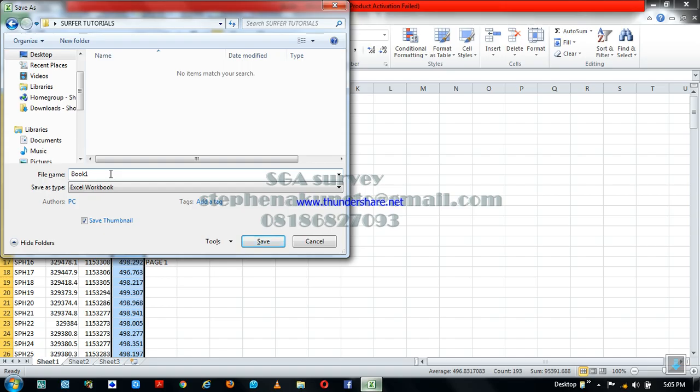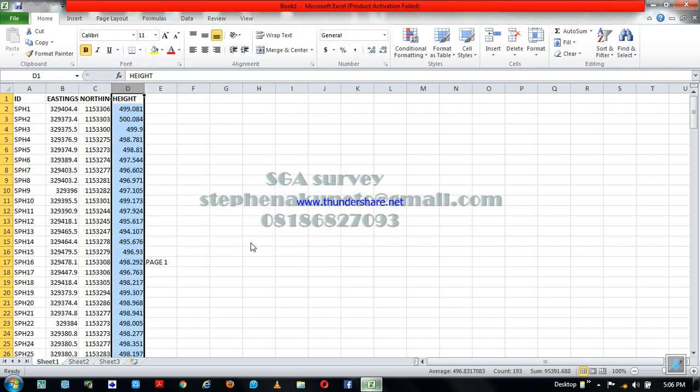Let me also save my data with this unique name, contour data, and I save. Now my data has been saved, so I close.